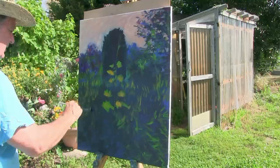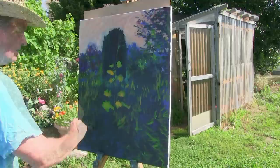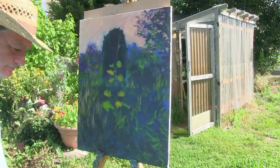More water. I want to use the tip of my brush more. I'm using the flat edge to give my textures and lines here. Oh, it's lovely doing this. I much prefer this to the painting I did yesterday. I'll work on that painting and I'll make it happen. I'll go back into it with lights and darks more, because it disappeared on me.